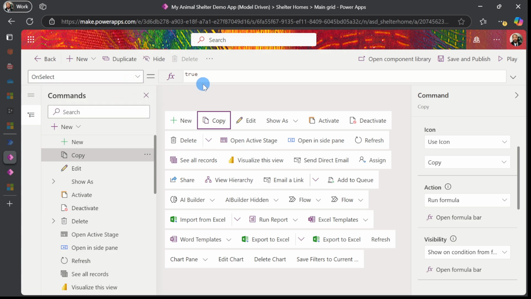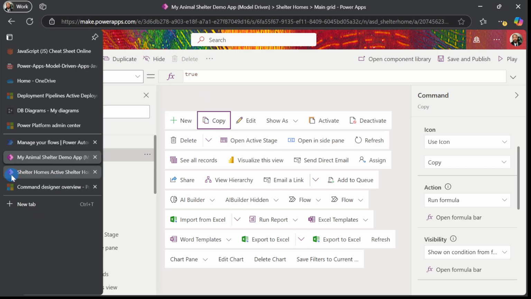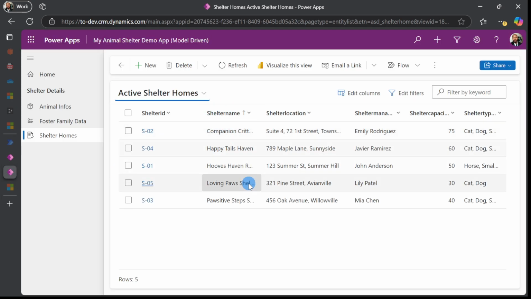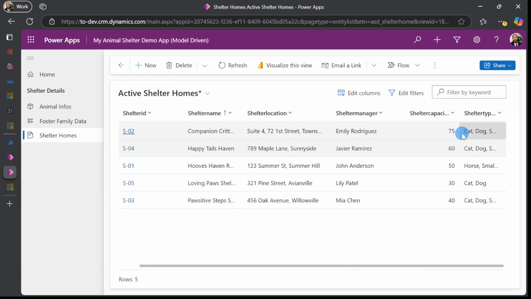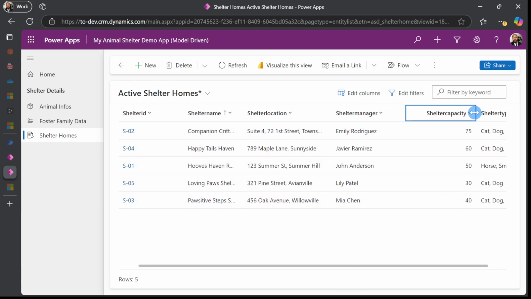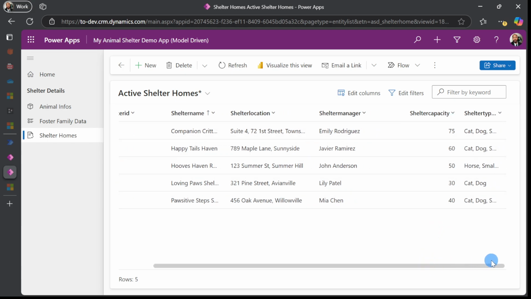So when you click on the onSelect, the drop-down button, remember this copy is supposed to copy single and multiple items from our shelter home. So if we go to our shelter home, we know we have shelter name, shelter location, shelter manager. If I expand this a little bit, then we have shelter capacity and shelter types for our shelter table.